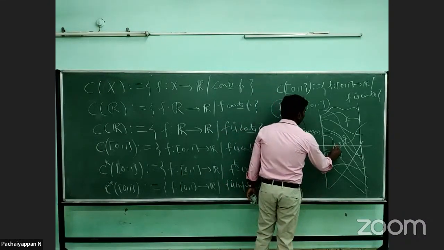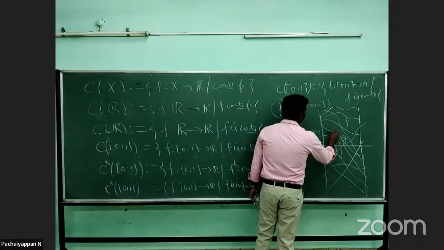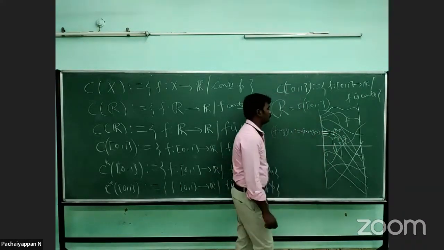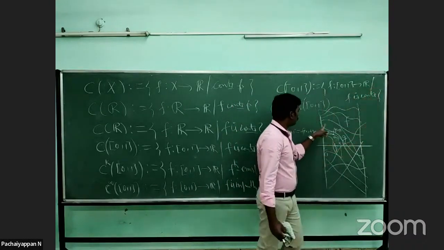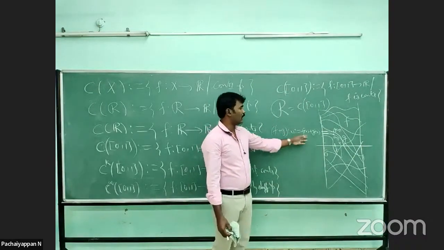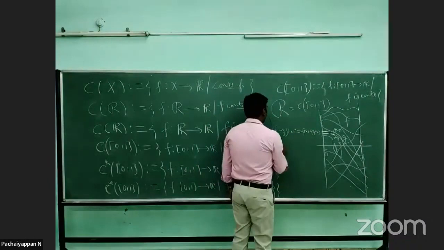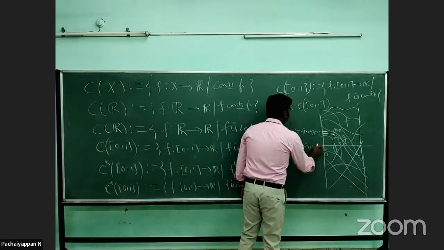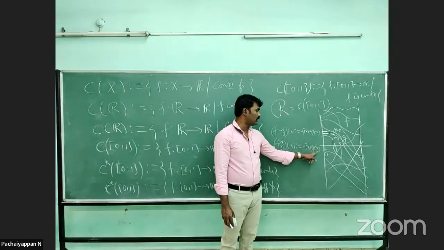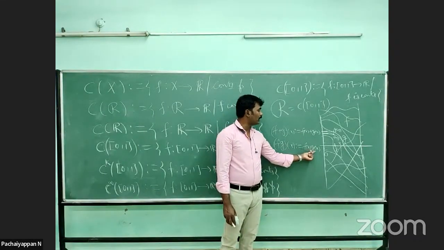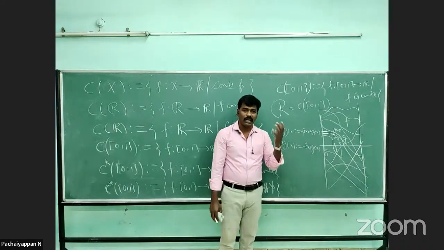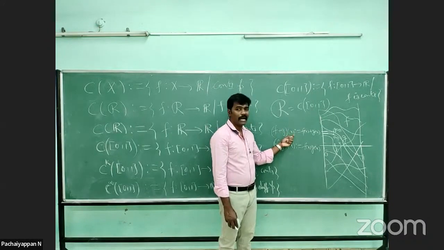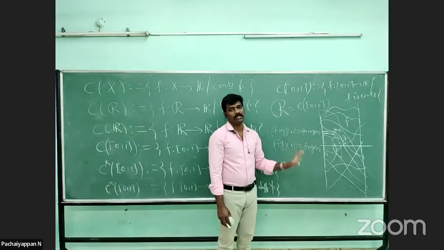What does that mean? Take a point y: this is some f(y) and this is some g(y), and then we add the values at this point. Functions going from [0,1] to R can be added because R is an abelian group under addition. This is pointwise addition. What about multiplication? It is pointwise multiplication: substitute the point in f and g, then take the product. Each point gives a real number for f and a real number for g, and the product of two real numbers is again a real number. This is the basic rule for adding and multiplying elements of the set: pointwise multiplication.